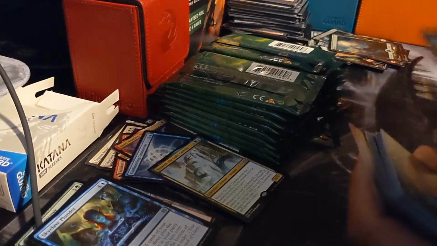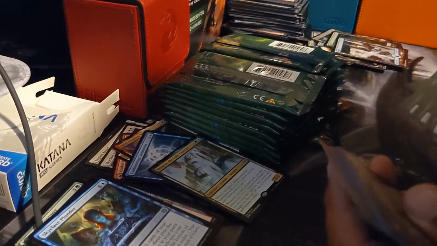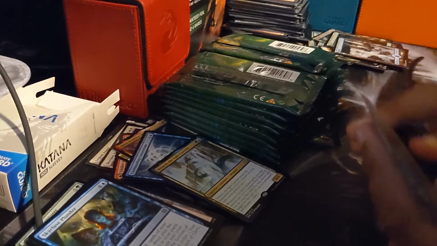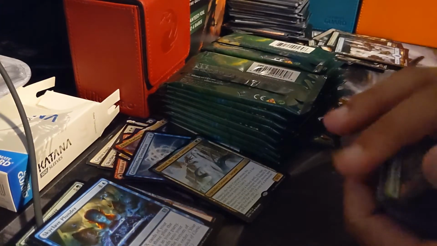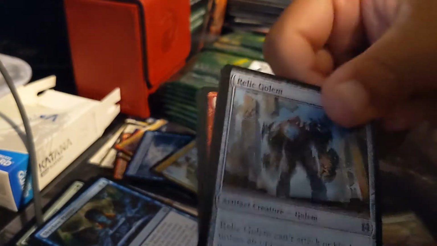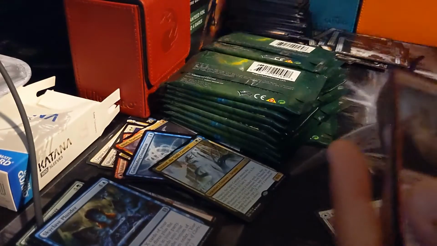Get out of here. That's a land, and cool, nice little flippy boy. That's a common. I'm just gonna put the commons away now. Put them away. I don't need them. I don't have a very good British accent, and I don't care. So, uncommon, uncommon, uncommon, rare, and a common.